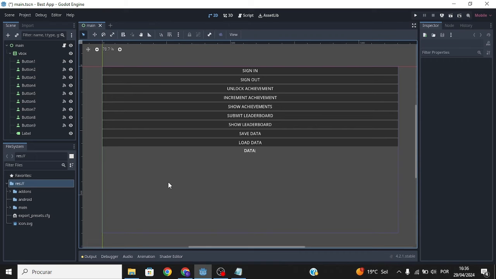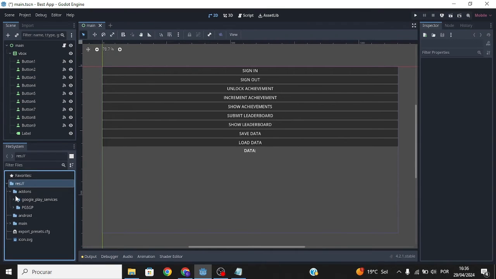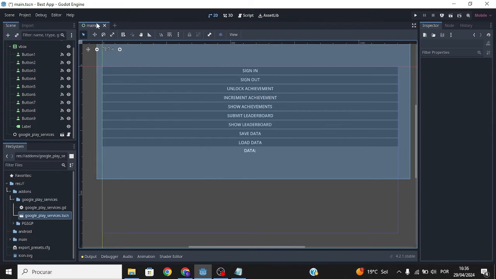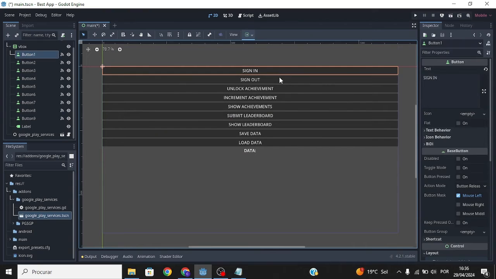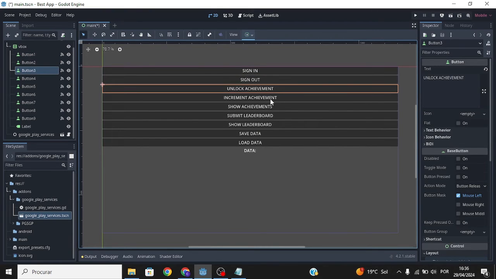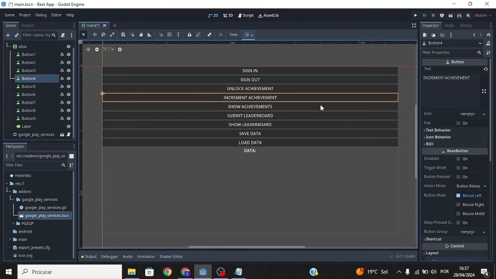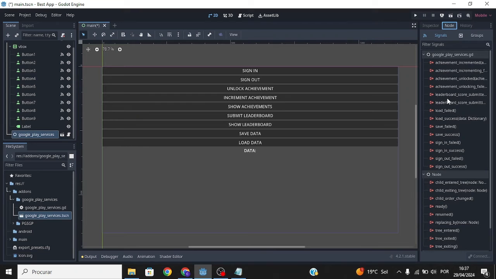Now go ahead to our Godot project. Now we're going to use a node that is provided with the plugin. Just go ahead to add-ons and let's go ahead to Google Play services, move this to here. Let me explain what this is. So these are buttons and each is going to be used to do something with the Google Play services. In our case, we're just going to add achievements. One thing, Google Play Services provides different types of signals that you can use. Let's say as an example, you're going to show a loading emoji, and then you want this loading emoji to hide once the sign-in has been successful or once the sign-in has failed.